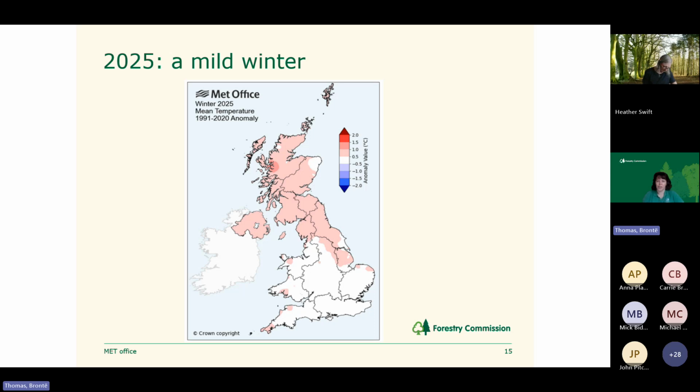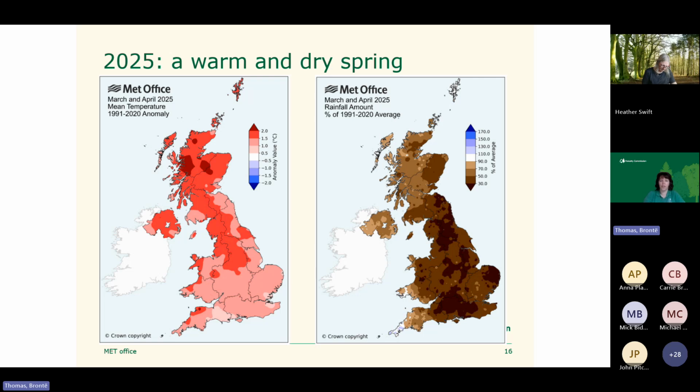So I've already given this away, but why have we had this boom year? Well, a really mild winter. It was the 5th warmest December on record. The winter just gone, you can see that skewed towards the north, with Cumbria just fitting within that. Mild winters mean you get less of a drop-off of the population in winter than you would in other years. But also, thinking of a warm and dry spring, it's thought that these conditions perhaps exacerbate needle drop, especially the higher temperatures we've experienced in spring, and then obviously drought stress that might be experienced could also be exacerbating the stress on these spruce trees.